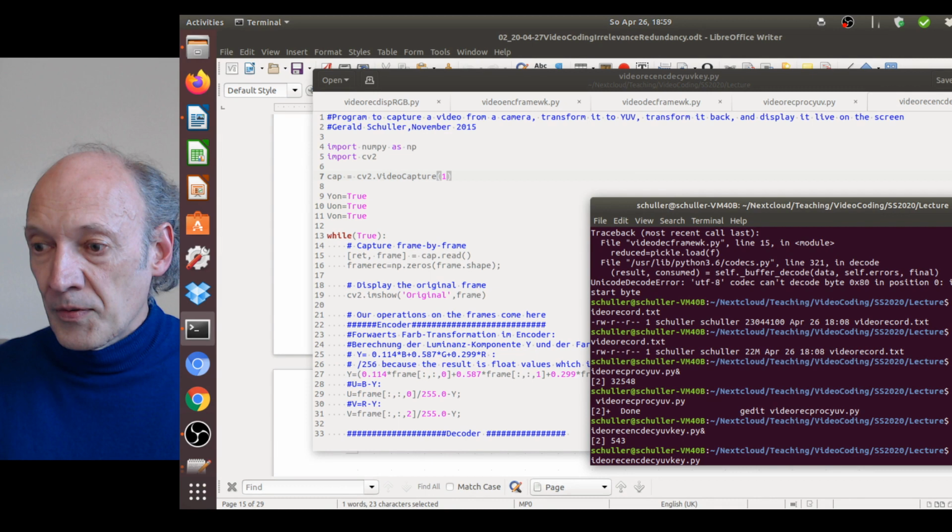So now it shows you that indeed the U and V components, which now only are active, can indeed be encoded with a much lower resolution without the eye noticing, because the eye doesn't see that much detail anyway.